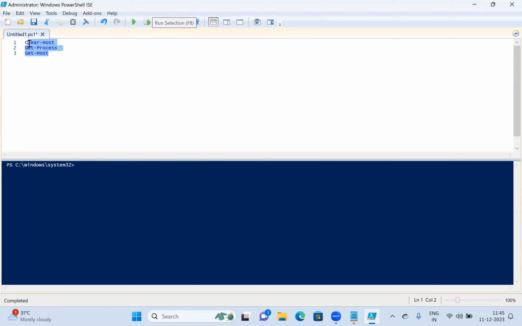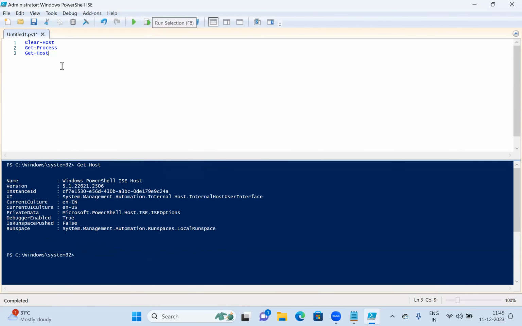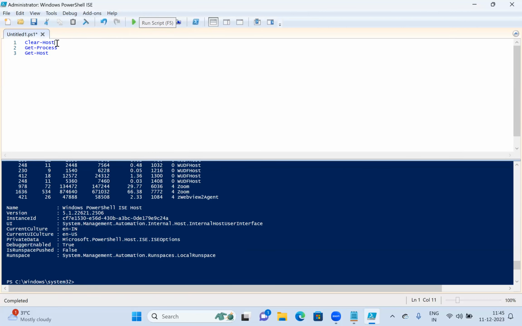So whenever we are running the script, first we'll execute Clear-Host. We'll only run this, then we'll run these three at a time. Okay. Use this button, run script. This first one will clear the existing output, and will display the result of these commandlets. Okay.